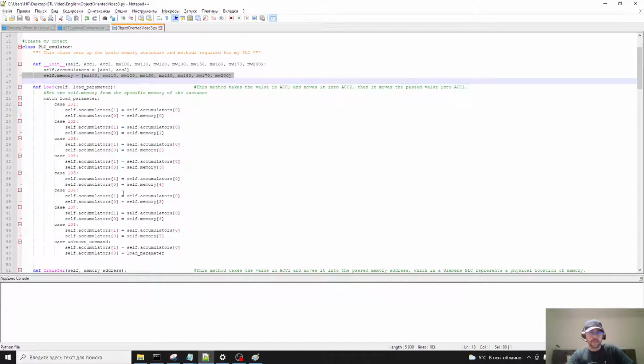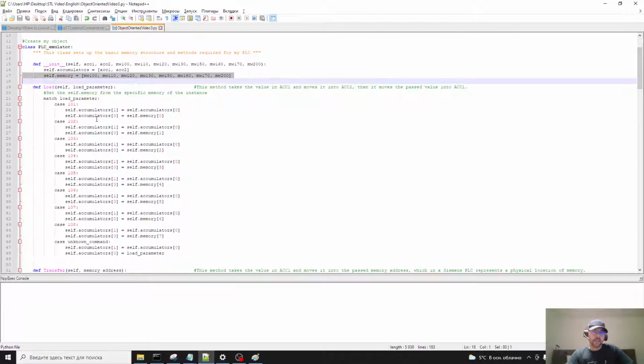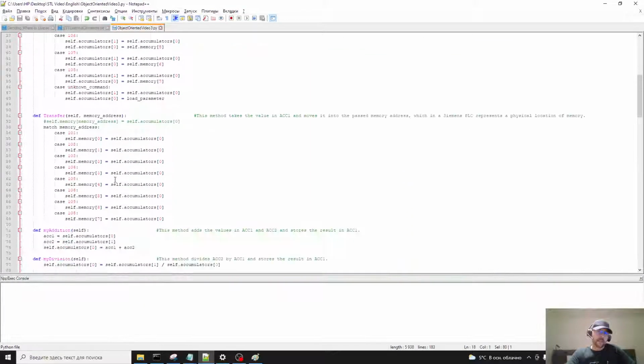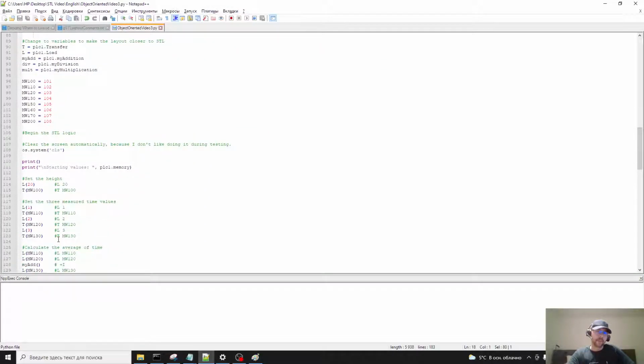What happens is this one is taking the accumulator value of the class, where you can use the word self, that's the key. So it's taking that accumulator value and putting it into the memory address that also deals with the word self. Alternatively, I could use my specific instance of the class.